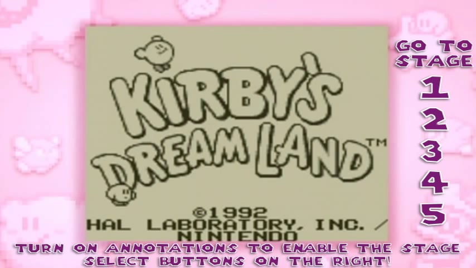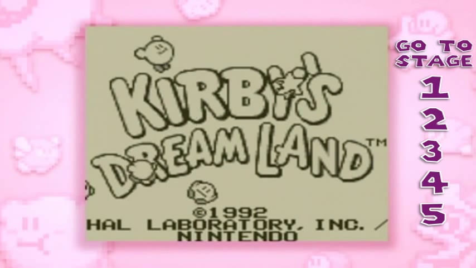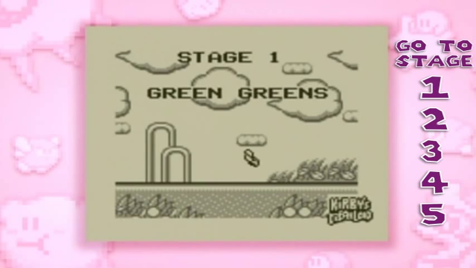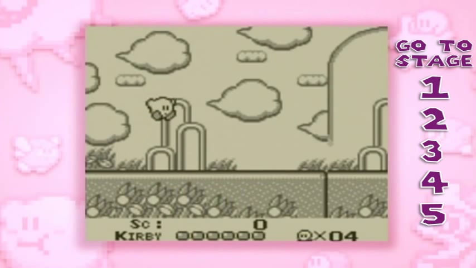Hello everyone and welcome to my Kirby's Dreamland walkthrough movie. Let's get this game started with a good old-fashioned press of the start button and start with stage one, Green Greens. Man, those butterflies are incredibly vicious.